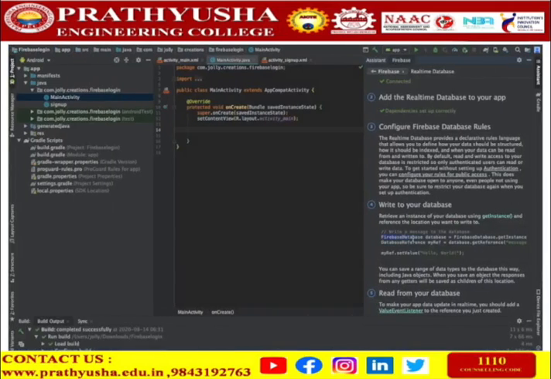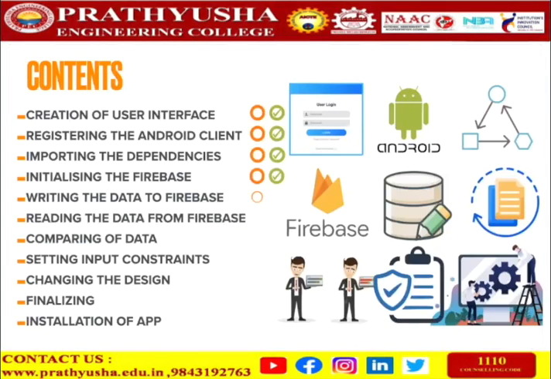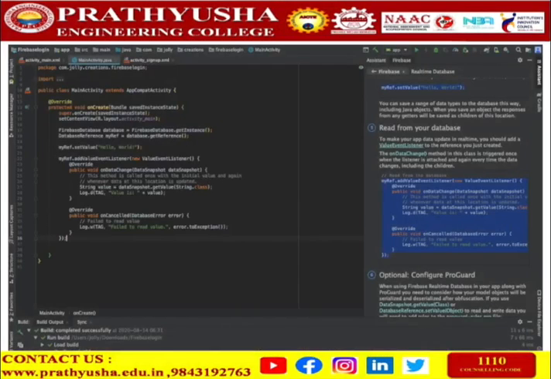Now we have to initialize the Firebase instance in our database. Copy those two lines from the right side of your database and paste them in your main activity, which is the login activity. Now press Alt Enter to import these classes from the modules. Creation of the Firebase instance is done. Now we go for reading and writing of the data. In the assistant, it gives the values for read and write. myRef.setValue is for writing, and myRef.addValueEventListener is for getting the value from the database.